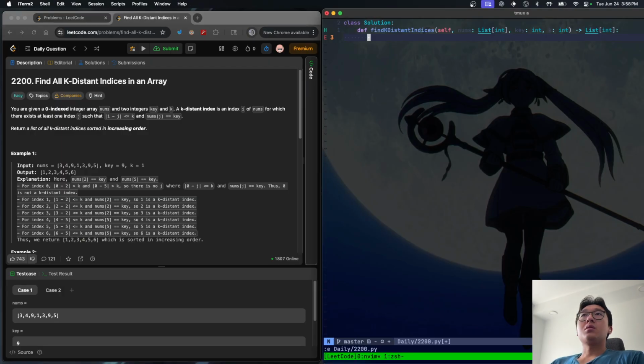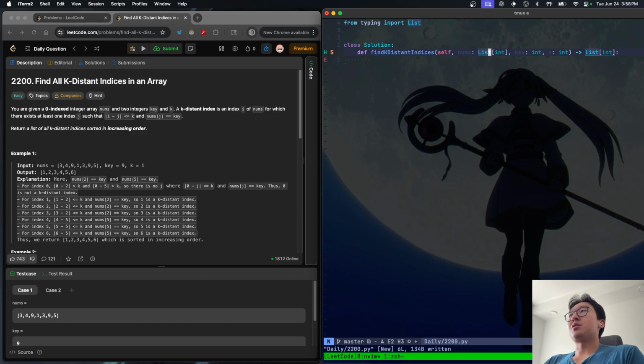Okay. So we have a list and two integers. You're given a zero-indexed integer array, nums, and two integers, key and k. A k-distance index is an index i of nums for which there exists at least one index j such that the absolute value of the difference between those indices is less than or equal to k, and nums[j] is equal to the key.